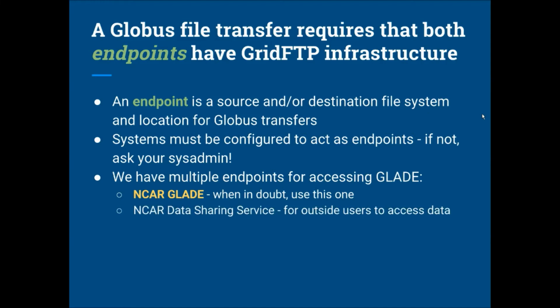There's another one, the NCAR Data Sharing Service. This is the endpoint that's used to allow outside users to access data, and typically there will be these things called shared endpoints, which I'll talk about later, but they point to a specific place within this data sharing pool so that you're not looking at an overwhelming amount of data, and it kind of constrains people to where they're looking. So for example, if I wanted to share some data with the WRF community, then I could set up an endpoint to just point at my WRF data, and it wouldn't look at everything in that data share.